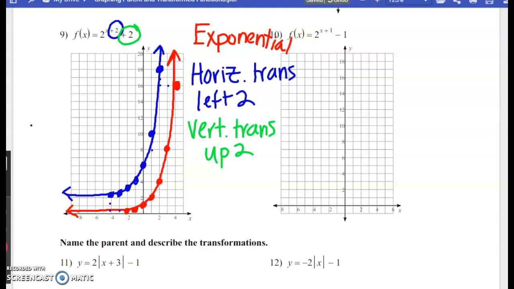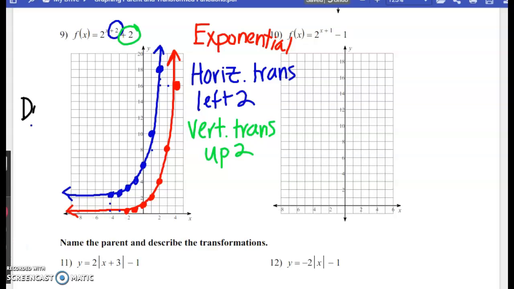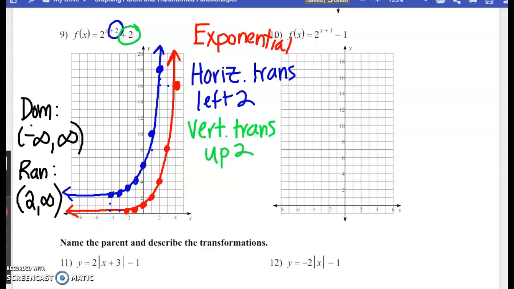And I skipped domain and range in the last one, so I'll go back to it. But I'm going to do this domain and range first. So the furthest left this graph goes is negative infinity because of the arrow on the left. And the furthest right it goes is infinity. My range, you remember from the parent functions, this function was pretty interesting. The lowest it goes in the parent function was 0, or close to 0, right? We use 0 with a parenthesis. But now because it shifted up 2 for the blue graph, that's going to start at 2 for my range. Well, almost 2. We're just going to use a parenthesis. And that's going to go up to infinity.